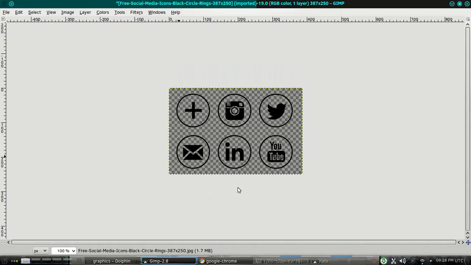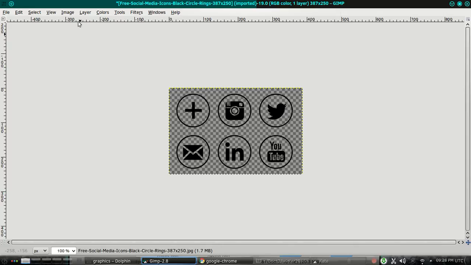Now I want to chop this into pieces because I want to use these four icons: the Google Plus, the email, the LinkedIn, and the YouTube. I don't need the Pinterest and the Twitter at this point. The best thing to do, I don't know if it's the best, but certainly a good way, since there are different ways to do things in Gimp, is to put your guides in, and then use the Guillotine tool to chop into pieces. It'll create 6 different files, and then we can rename them and file them as we so choose.